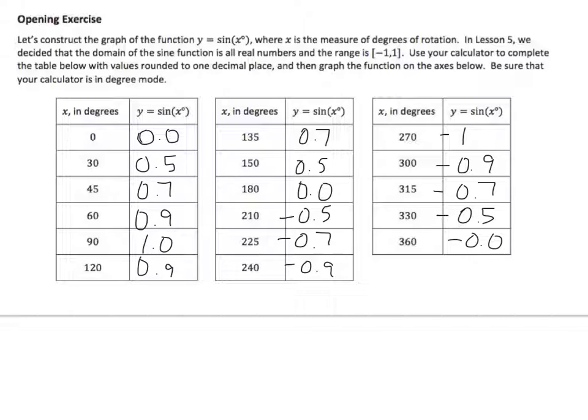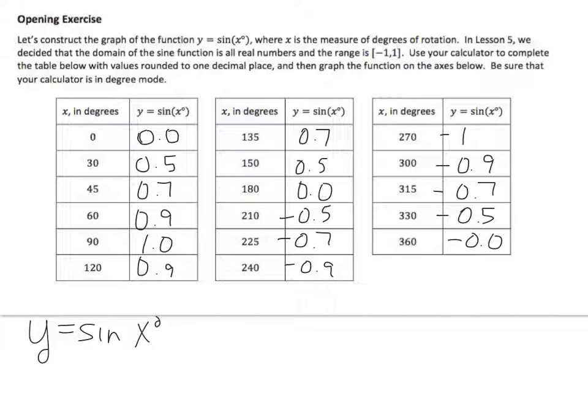the first step in understanding why there is a need to change how angles of rotation are measured is to try to graph the sine function on a grid with the same horizontal and vertical scale. We're going to struggle with this a little bit and come to the conclusion that either the horizontal scale or the vertical scale needs to change in order to even see the graph of y equals sine x degrees. It's nearly impossible.